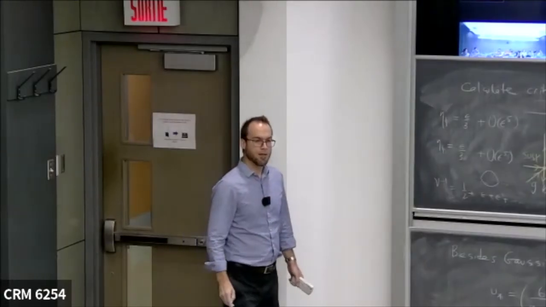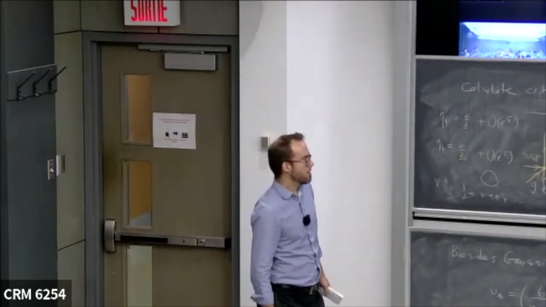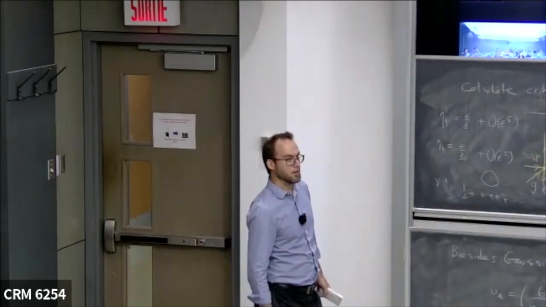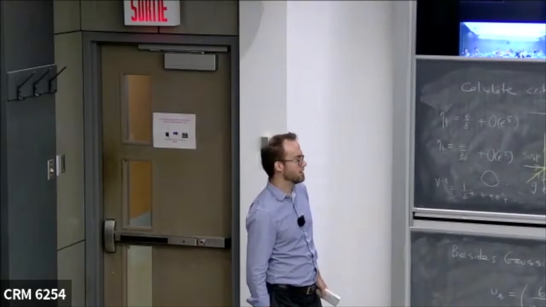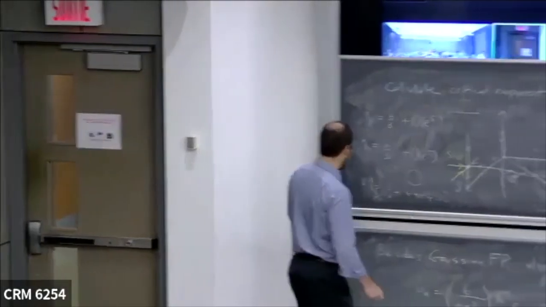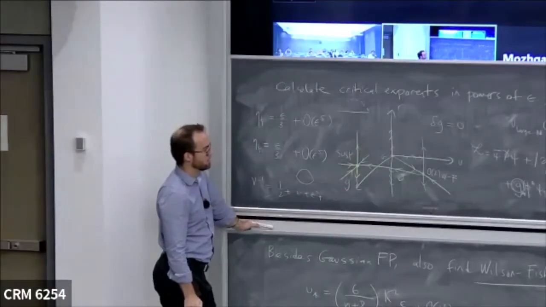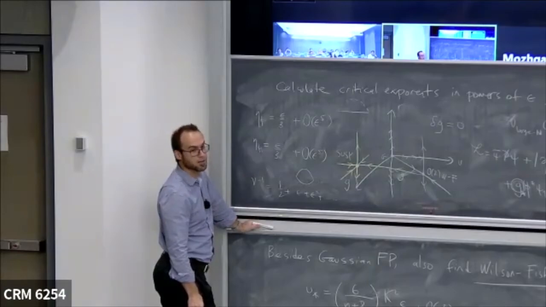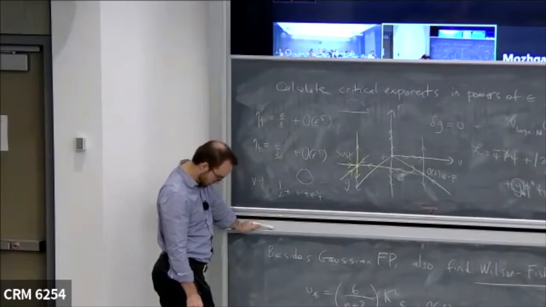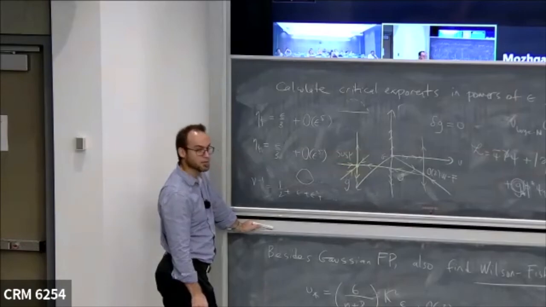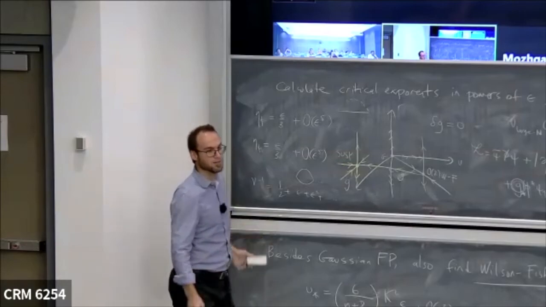Yes, question. What happens if I put p equal 2 and then I want to get mu for XY? That's a good question, because mu shouldn't be well defined, right? That's correct. So in the form of the epsilon expansion, that's a great question. I don't know the answer. You must get something that's just wrong. You just get a number, but it doesn't mean anything.